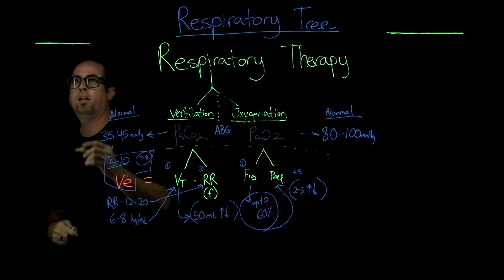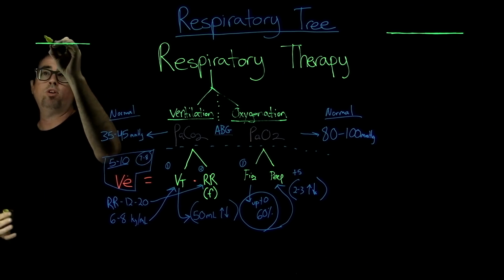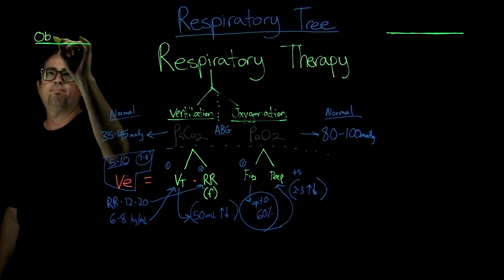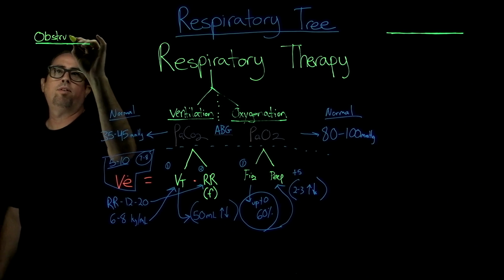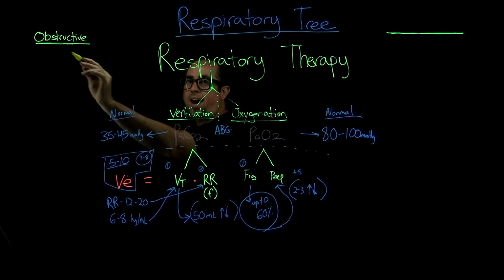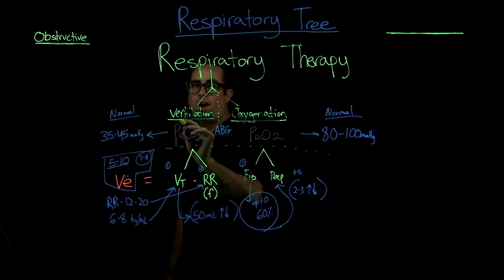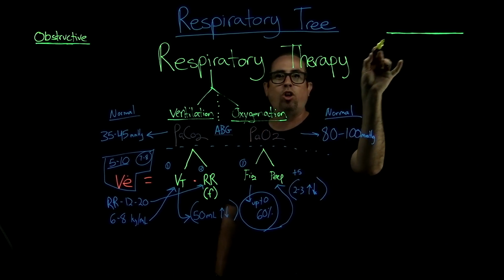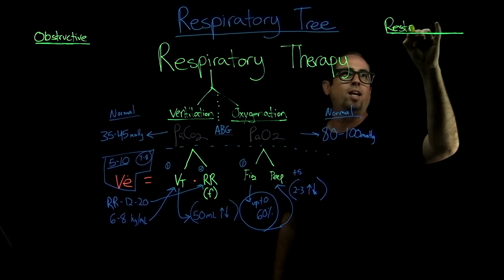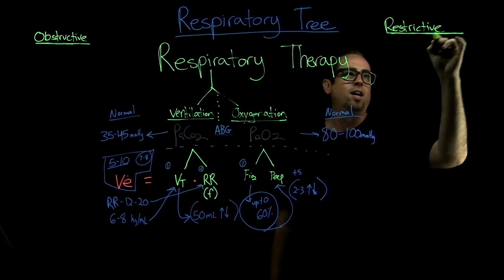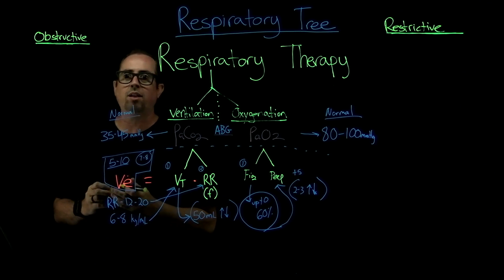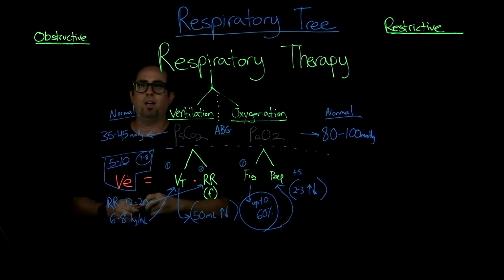Most definitely we can. And I'm going to tell you who has, if we're talking about categories, right? Ventilation issues. Obstructive disorders, guys. And if I'm going to say that, those are CO2, right? Those are ventilation issues, right? If I said that, would that give you a clue to oxygenation? Right. We should start categorizing restrictive disorders in the oxygenation categories. They're going to be your oxygenation patients. Obstructive going to be your ventilation. That's what we have to worry about.